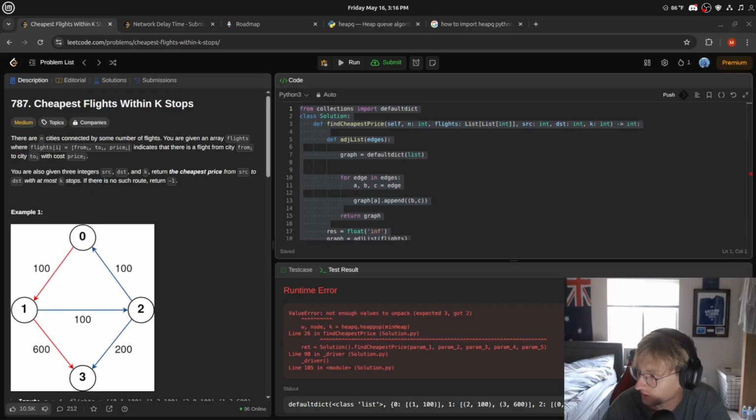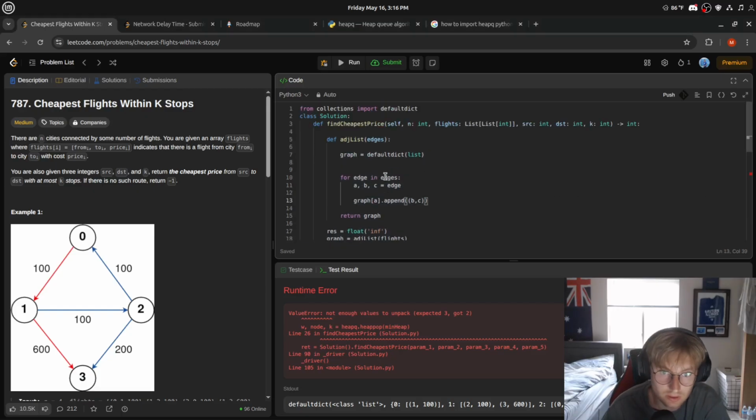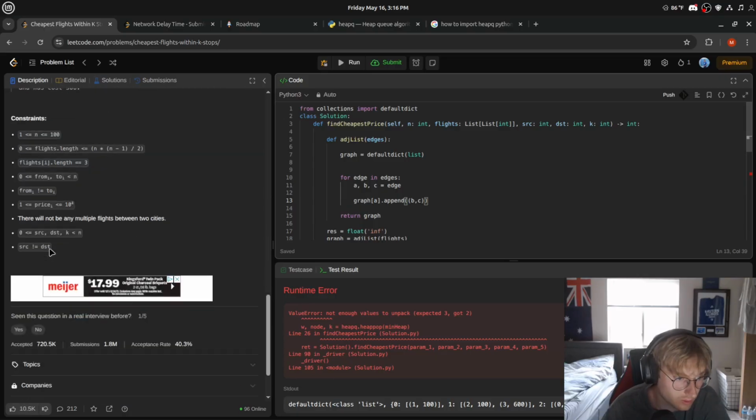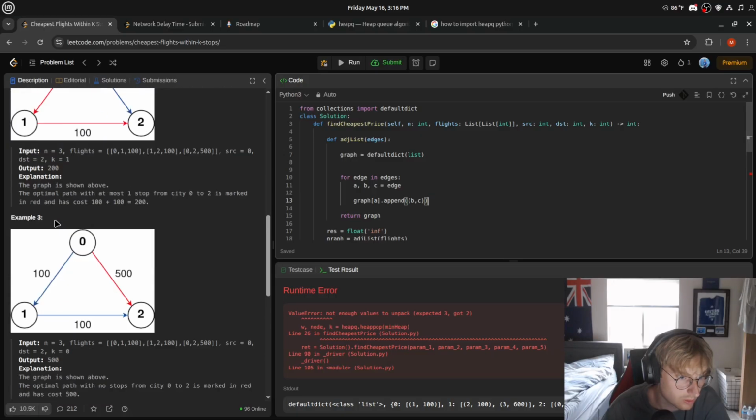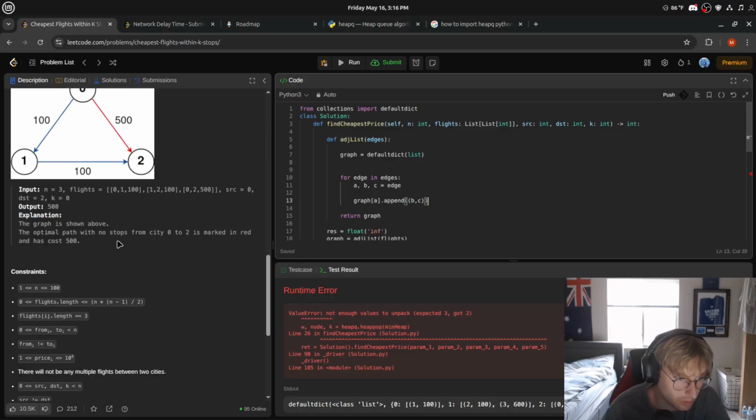You actually stored edges as dest, cost. Have I? Oh, yeah, I have. This needs to be CB. Whoops.